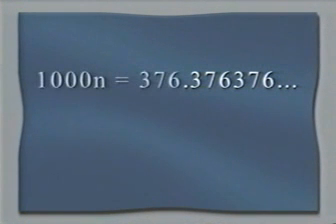So let's take 0.376376 forever. Obviously, it has a three-digit cycle of 376. What does this equal? Well, we multiply the repeating decimal by 1,000. Why 1,000? Because if we symbolize the number we want, this fraction that's really equal to 0.376376, as n, some unknown fraction, and we multiply it by 1,000, what that does is it gets us the first three digits in that cycle to the left of the decimal point.